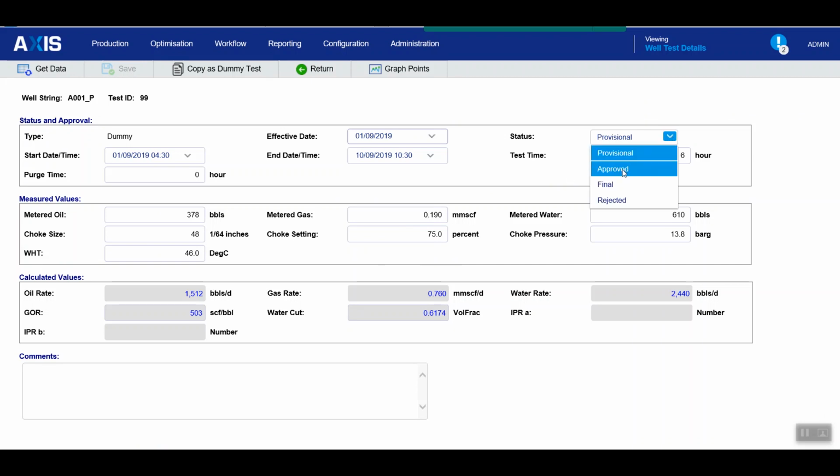So I'll set the status to approved, and now when I save it, you'll see here that the notification count goes down. Because this test is now approved, the system knows that the notification has been cleared and automatically clears it, and the count goes down.